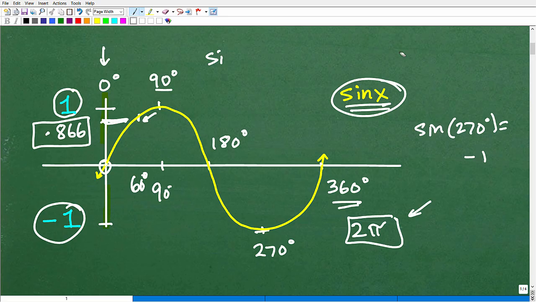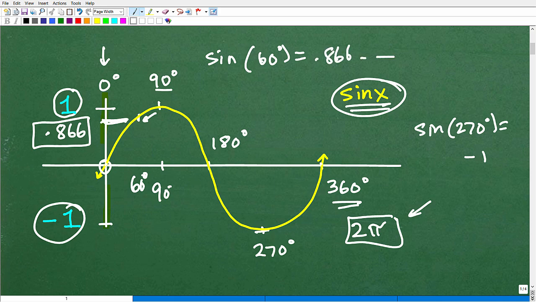So if we go into our calculator and we go, let me get rid of this stuff here. And we go sine 60 degrees, you'll get a decimal of like 0.866. And there's some other stuff, but this is good enough for what we're doing here. But you can kind of see this graphically what's going on. Now, you need to be able to have a very good feel for the graphs of trigonometric functions as you study trigonometry. But anyways, there's another way we can approach this. You need to know this graph, but this is not the way we would actually find the exact value of the sine of 60 degrees because I'm going to show you this right now.